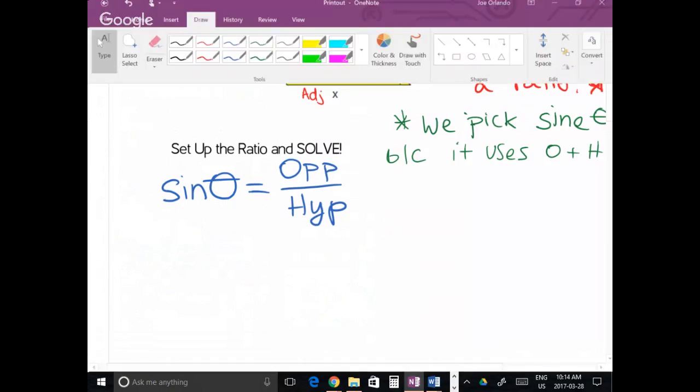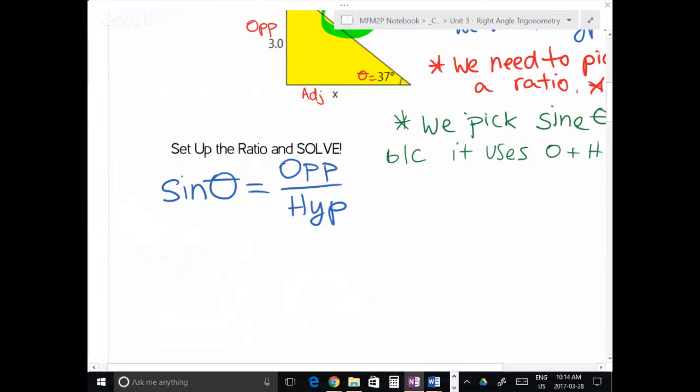We have it really handy on our test. By then, you're going to be using your calculator. Though, believe it or not, I am going to put that on your test. And I'll tell you why later. So we're going to look this up. All right, so we're going to look up sine of 37 on our chart. And what do we find?